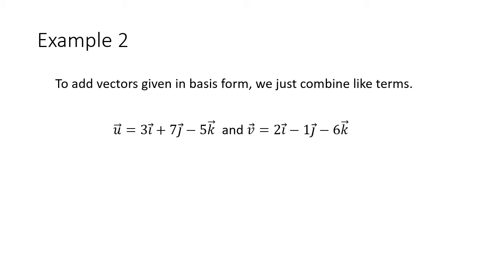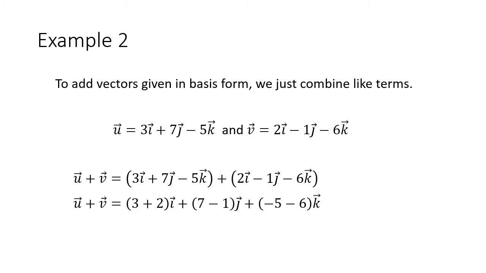To use the standard basis form, again, this is really nice and convenient because it's really just like combining like terms. So the standard basis form, my vector u would now be 3i plus 7j minus 5k, and v would be 2i minus 1j minus 6k. And when I add them together, I just combine like terms. So combine the i's, 3i and 2i, combine the j's, 7j and minus 1j, combine the k's, -5k, -6k. And we end up with 5i plus 6j minus 11k. And again, it's just another way of doing the same problem, and it is fairly intuitive to do that sort of addition.